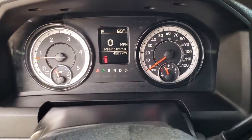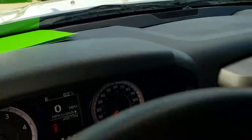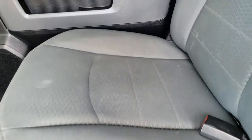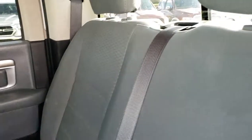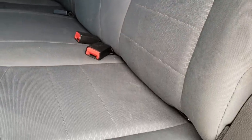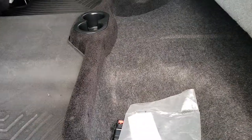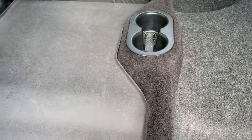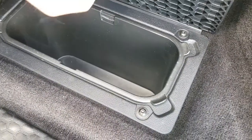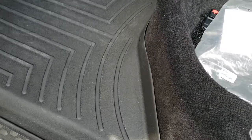We'll take a quick look at the back seats and then check out under the hood. Back seats are just as clean as the front seats — no rips or tears back here. It does come with the latch child safety system and the power sliding rear window. These seats fold up for extra storage underneath, and it does come with the WeatherTech floor mat back here. You also have in-floor storage on both sides, one on each side with removable bins, for easy cleaning — you can put ice and drinks in there and empty them out nice and easy.